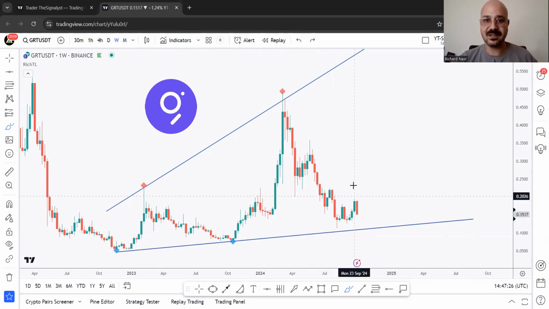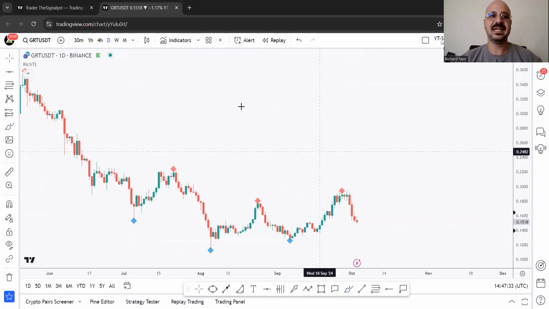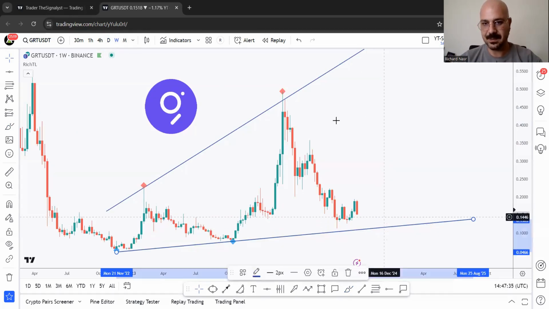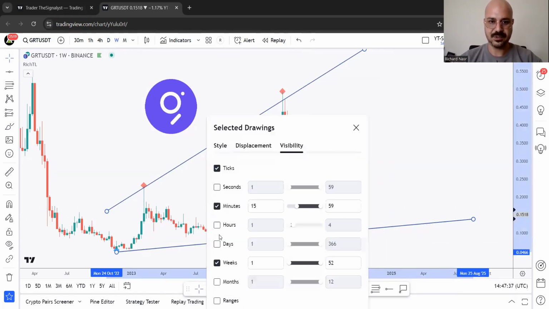That's what we know from the weekly time frame. Currently in a correction phase, looking for any indication that the bulls are taking over long term to catch this big impulse movement. Let's make them appear on lower time frames as usual.